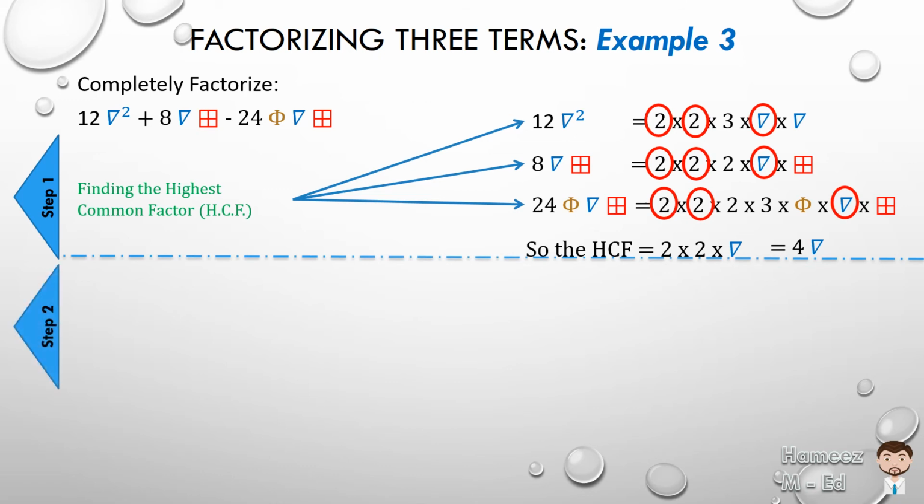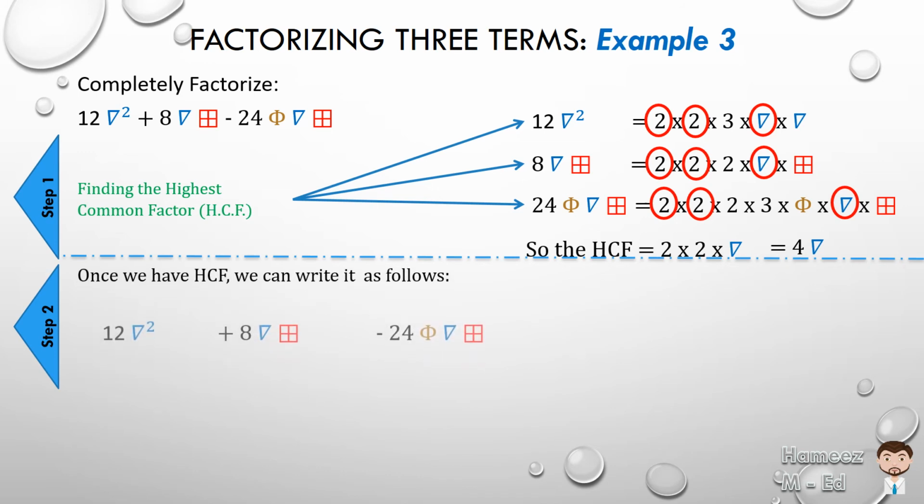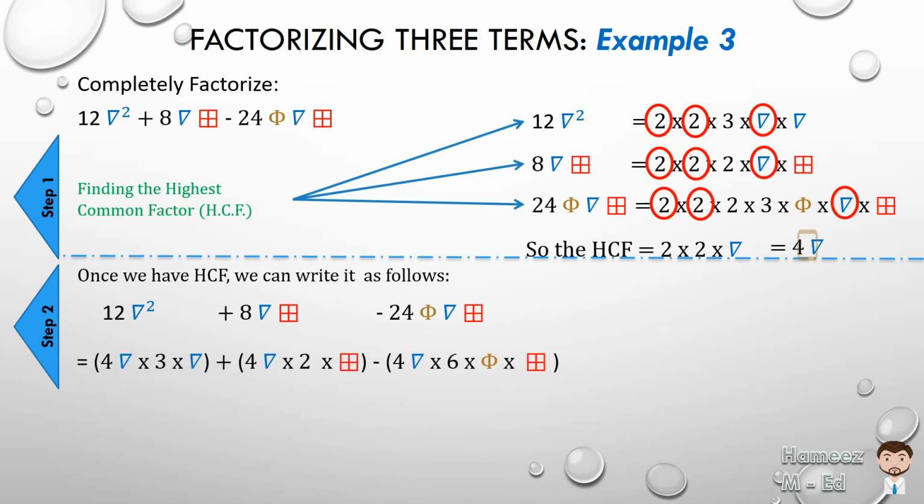And let us proceed with step 2, where we write the question over. 12 triangles squared, and so on and so forth. And we start to break it up using the HCF times some other factor. So the triangle squared will be a product of 4 triangles by 3 triangles. And we can find that if we look at the working up above, when we took out 4 triangles, what was left was 3 triangles. And we can double check it. 4 3s are 12, and the triangle times triangle is triangle squared.